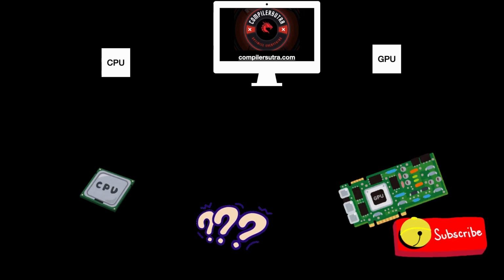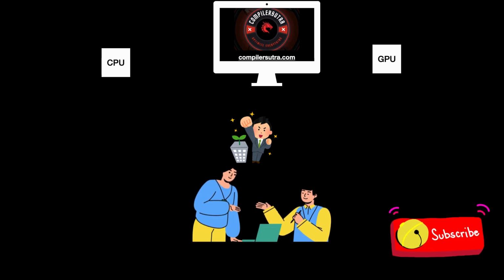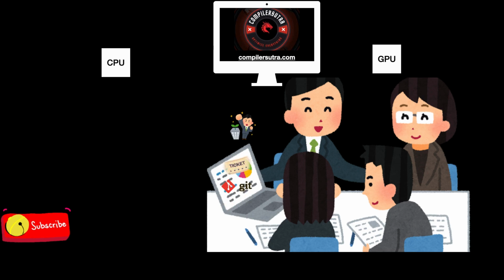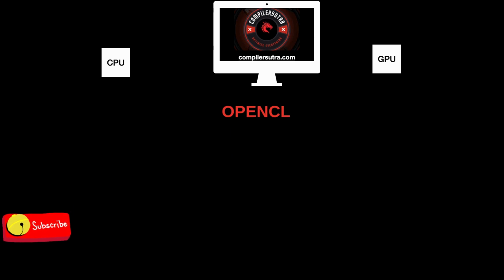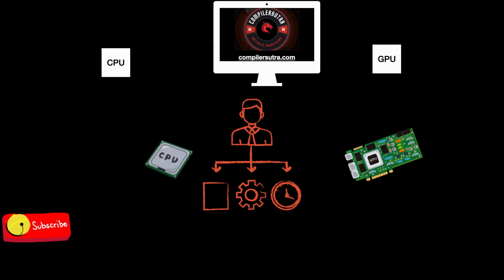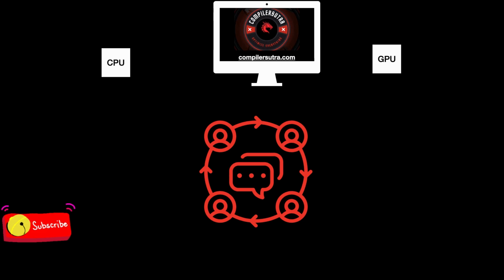But now the question arises: how do they communicate? In company terminology, the senior engineer and interns communicate through a project manager, and they have shared resources where they put their code and everything, such as Git and GitHub. Similarly, OpenCL in the GPU and CPU acts as a project manager who organizes the workflow, allocates the right tasks to them, and builds a shared workspace where all can communicate.